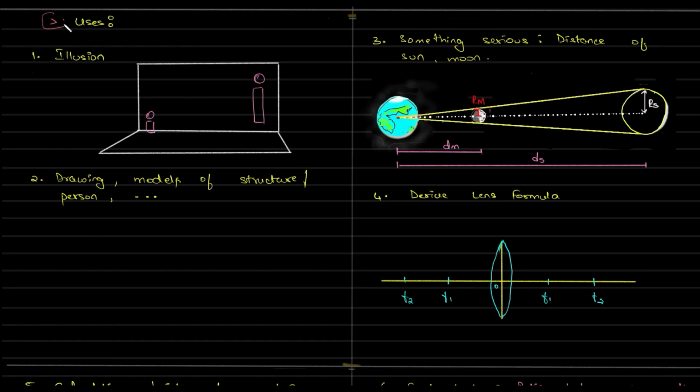The uses of similarities. The idea of similarity is used in quite a few places, starting with illusion. So we have this magic house. Then a few people paint. If you stand at a particular point, it looks to be happening over there. Like, one of the examples which I've given here is a person standing over there. If they walk, they happen to look taller all of a sudden. Right? The room size looks to be the same. This is with the help of similarities. Drawing models of structure, person, all of this uses the idea of similarity.